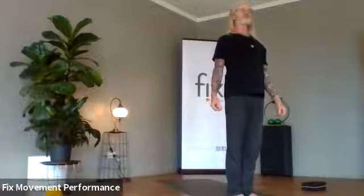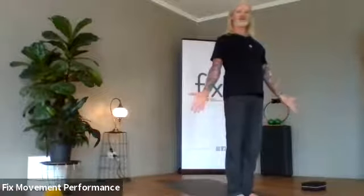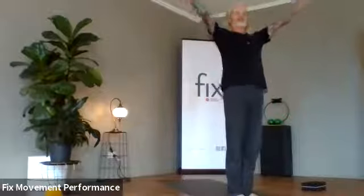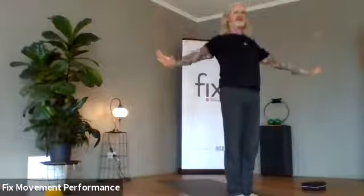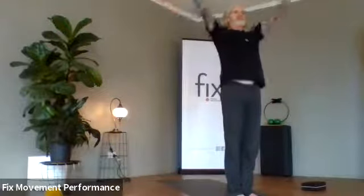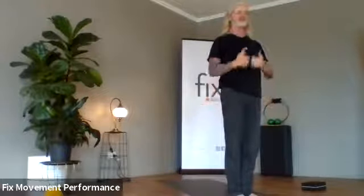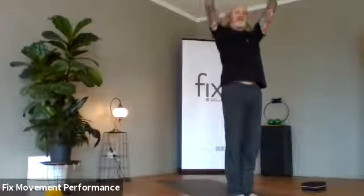Just close your eyes once again and breathe. What we're going to do is turn our palms out to the side. We're going to do a couple of sun breaths just to start before we move into our sun salutations. Take a nice inhale breath up. As you exhale, turn those palms out and bring those hands back down by your side. Let's inhale up — breathing down into that belly, have a nice full complete breath. Exhale as you bring those hands down. Inhale up. Expand in your body. As you exhale, you contract.